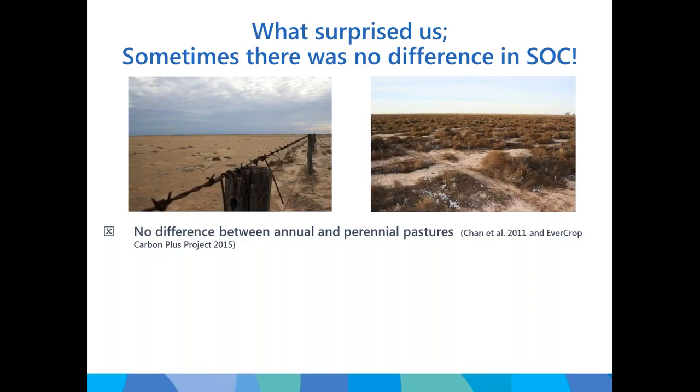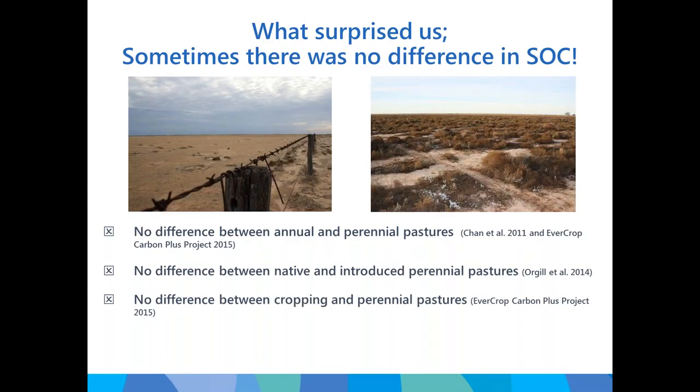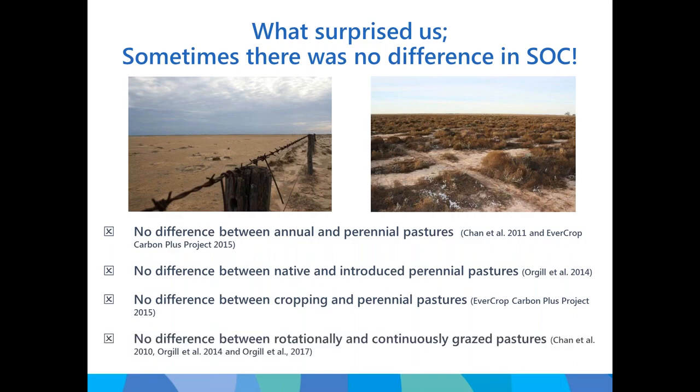We've got studies where we've seen no difference between annual and perennial pastures. We've seen no difference between native and introduced pastures. Published no difference between cropping and perennial pastures. That one's really interesting, because some people think if you're cropping and compare it to a perennial pasture, then you're going to have less carbon. But if you have a crop that is growing in a healthy soil with the nutrients it needs and the water it needs, then there's no reason to think that it can't supply as much organic matter, if not more, than a degraded or a similar stage pasture. What happens though is when you're not in that crop, you've got to make sure that the soil surface is covered and that we're maintaining microbial function as well. And then we've also seen no difference between rotationally and continuously grazed pastures, but I've published papers where we've got greater amounts of carbon under strategically grazed and cell grazed pastures as well.